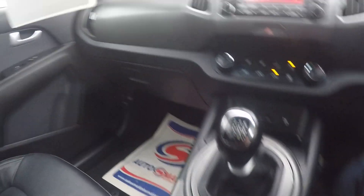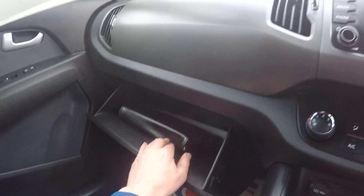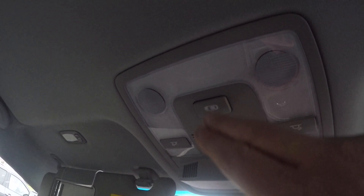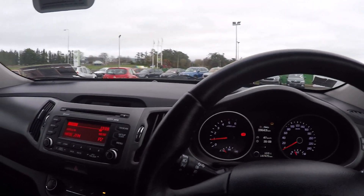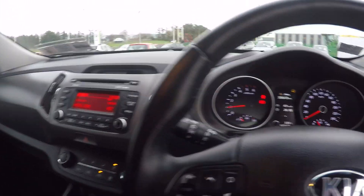The car has a centre armrest, a good-size glove compartment with owner's manuals inside, and another storage compartment for your bottles. Interior lights are all easy to hand, and you have vanity mirrors. They are a nice car — you're sitting up nice and high in them, which a lot of people like. You feel a bit safer in them, and that's one of the reasons why they're such a good seller.